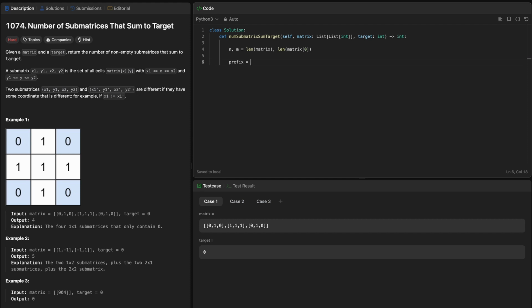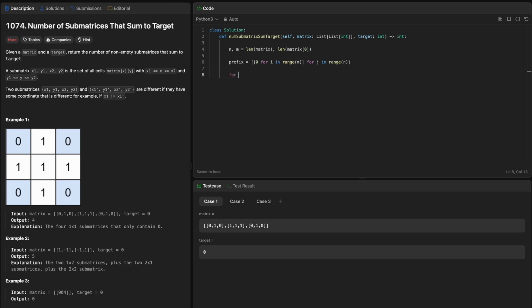So that would be list comprehensions: for i in range m, for j in range n. Okay, so we have a prefix matrix, and now we have to find the row-wise prefix for each row. First I'll initialize the first value with the first matrix value.